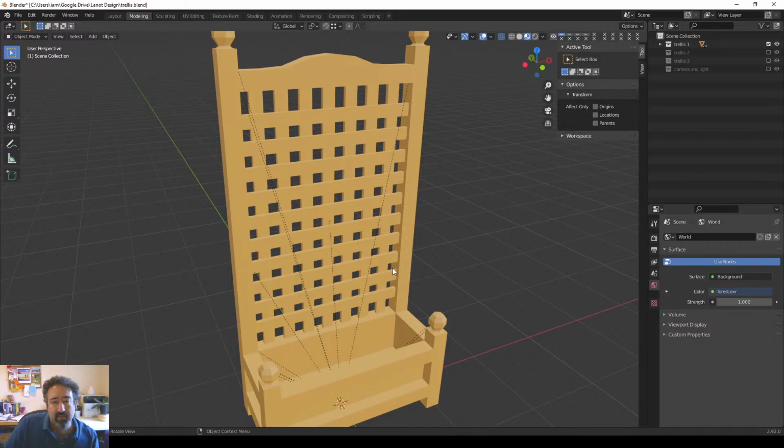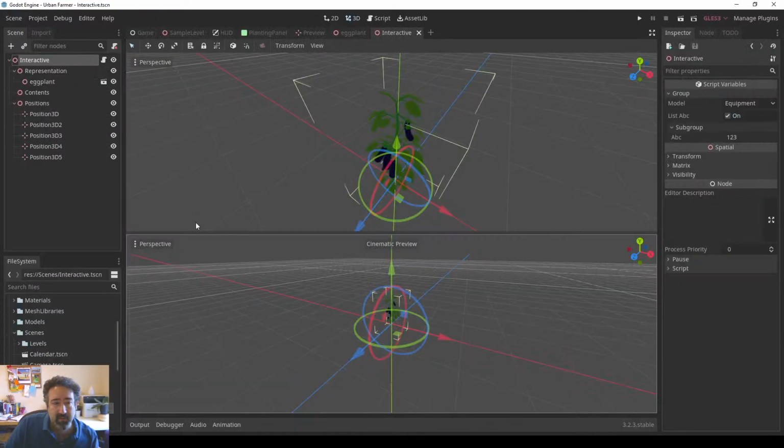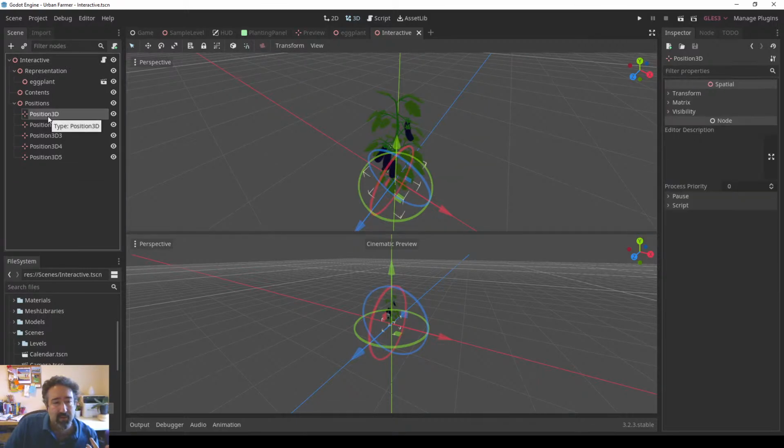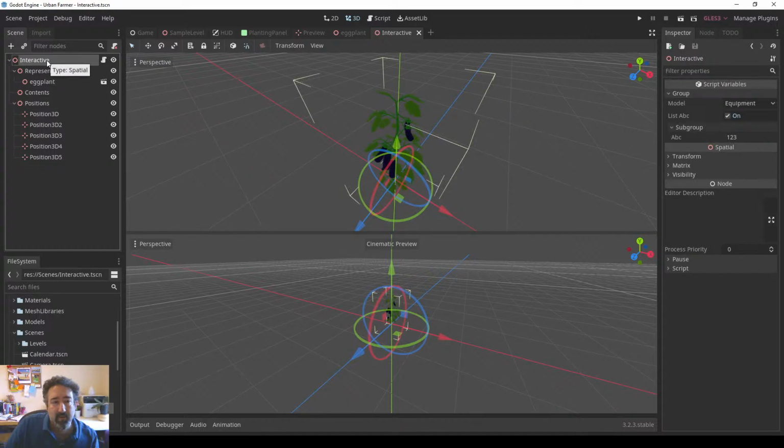This is an interactive object, and this may actually have position data, so that the game logic knows, okay, this position is being used, planted into a different position. So this kind of information may not be pertinent to eggplant. And in that case, we are just going to delete all this. And actually, we made this part dynamic too, so we could apply 0, or maybe 3 or 5.